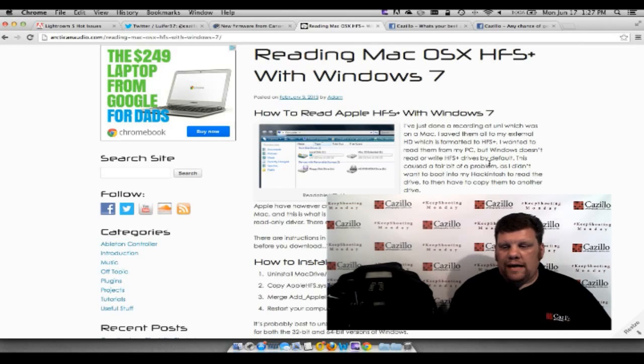Let me try something. What I ended up doing is actually installing these drivers on my Windows 7 machine, and it works great. Instead of pushing the files over the network because the PC couldn't read the HFS file structure, now I don't have to worry about that. I can take that drive, plug it directly into my workstation computer, and copy those files over to my archive drives without any problems. It works out really well and a lot faster. I use the full speed of that eSATA connection or the FireWire 800 right on that machine rather than dealing with the slower gigabit connection, and it works great.